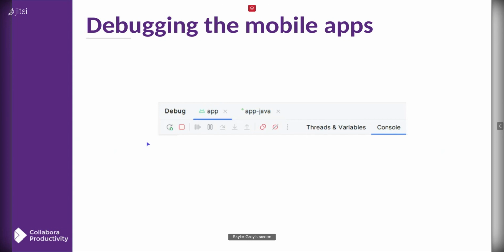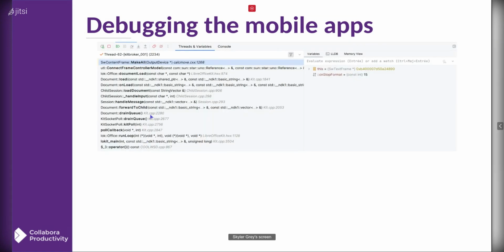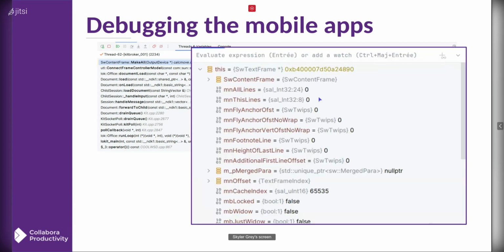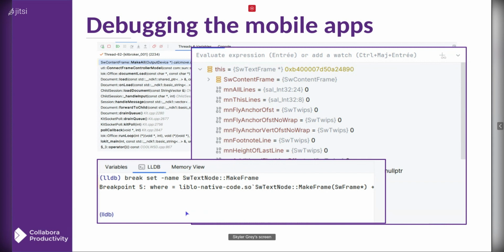Probably you want to spend most of the time debugging the native part of the app. And probably you want to be in the Threads and Variables tab because that has your stack. It has all of the variables when you're paused, and it also has the LLDB console when you're paused, and that can help you again set breakpoints on places that might be a little bit harder to reach.